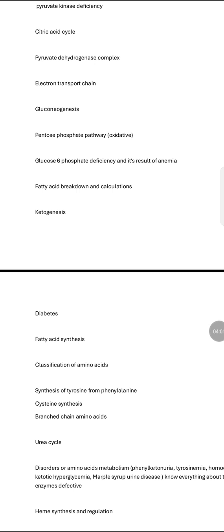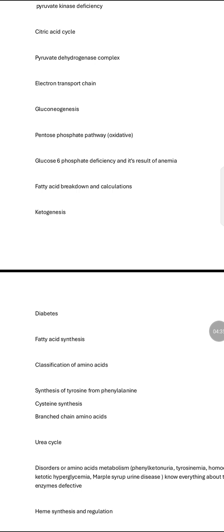Then know about pentose phosphate pathway. I've highlighted the oxidative phases here. Pentose phosphate pathway has got two phases: the oxidative phases as well as the non-oxidative phases. You must at least have known about the oxidative phases, where we talk about generation of NADPH, a very important molecule, okay, which is used as the reductive biosynthetic molecule, right?